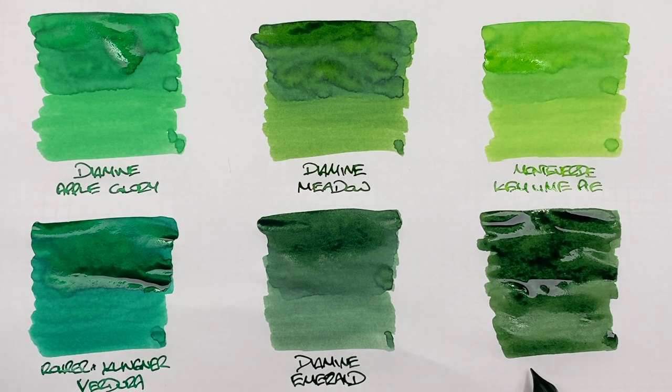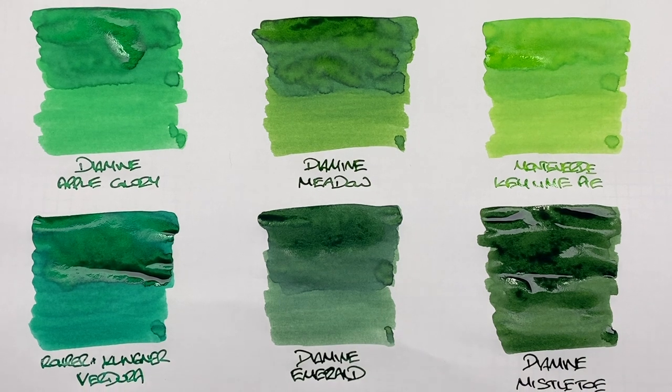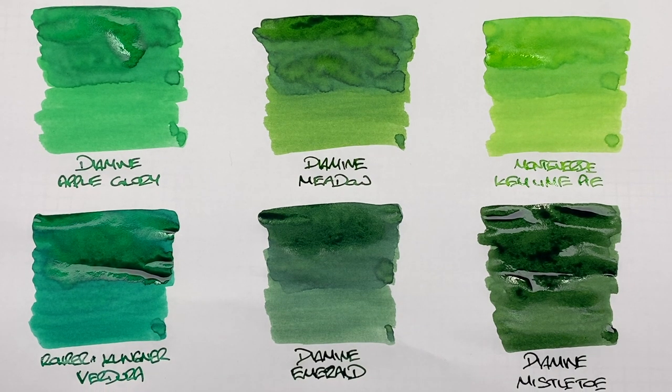And this is Diamine Mistletoe. But that is another green ink that I use. I typically use it around the Christmas period.